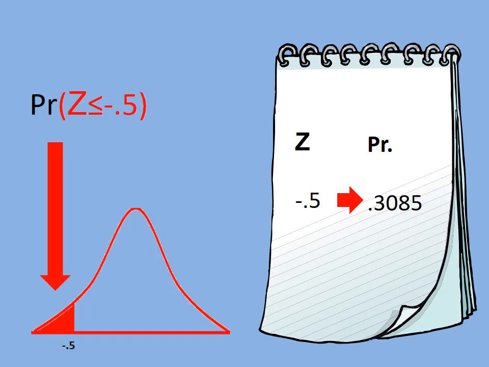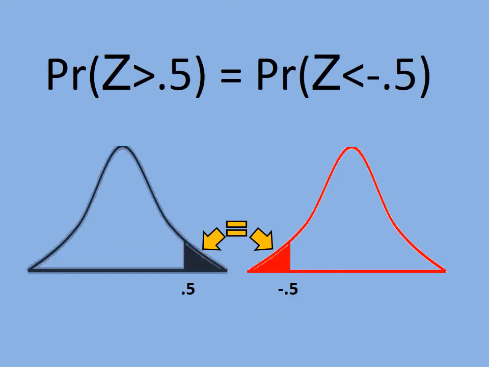To find the probability that z is less than or equal to -0.5, draw the picture first. This area is smaller than the one just seen and considers a negative value of z, but it is still the same kind of area, a left tail area, that is less than. Looking up -0.5 on the z-table gives a probability of 0.3085. The usual z-table gives only probabilities for areas less than a value of z, that is, left-tailed areas. But because of symmetry, the same table can be used to find probabilities with tails to the right, or values of z greater than. In this example, the probability that z is greater than 0.5 is exactly equal to the probability that z is less than minus 0.5.